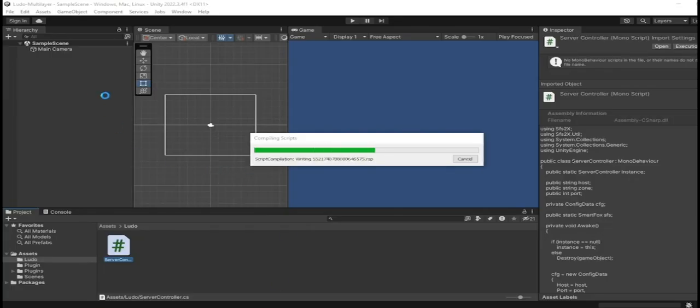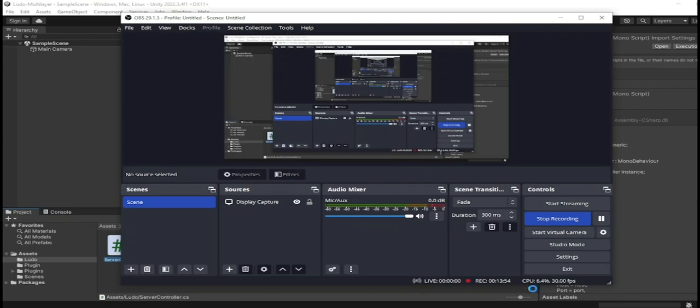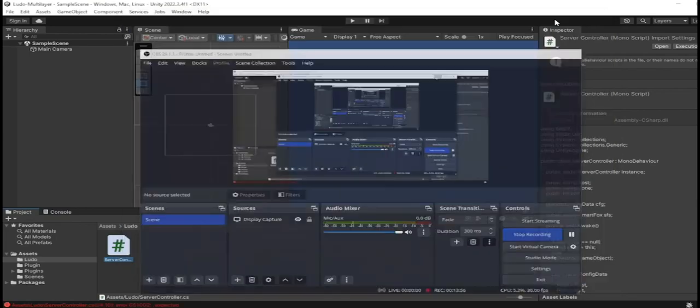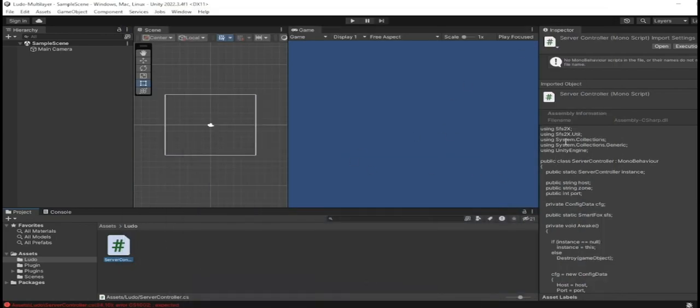Let it load. It takes a little time to compile. Okay, the script has been loaded.